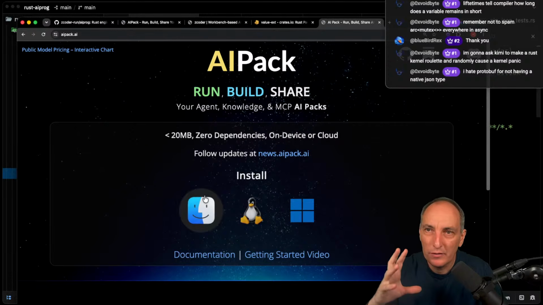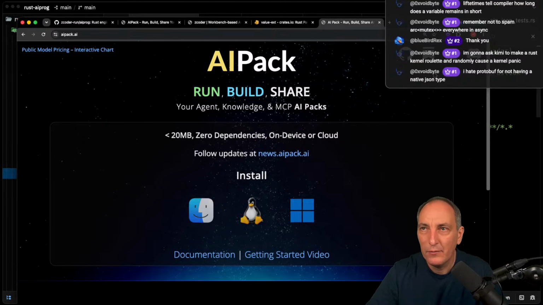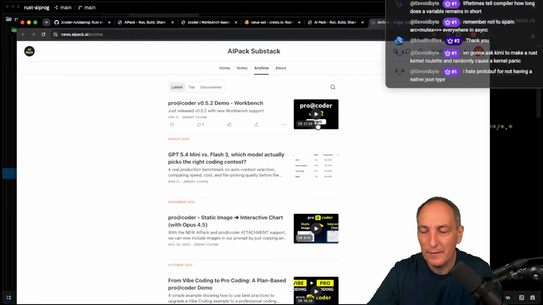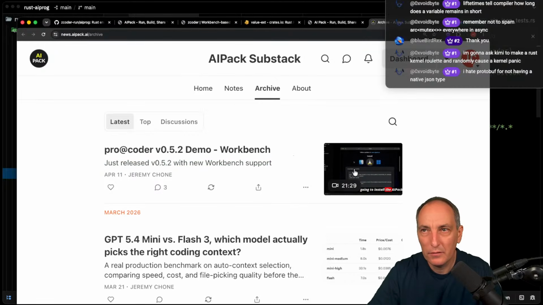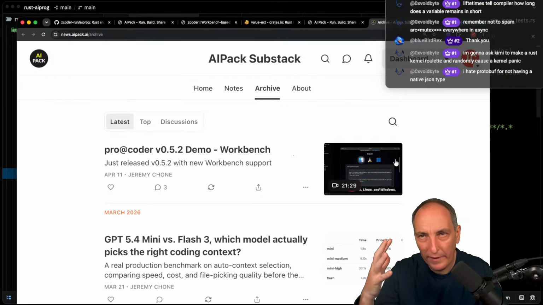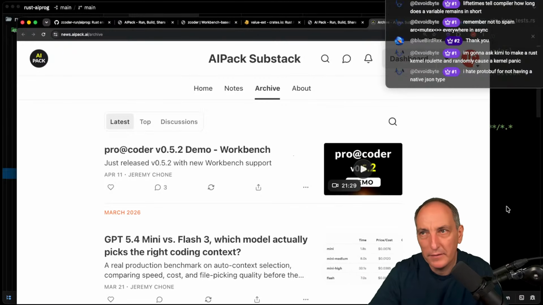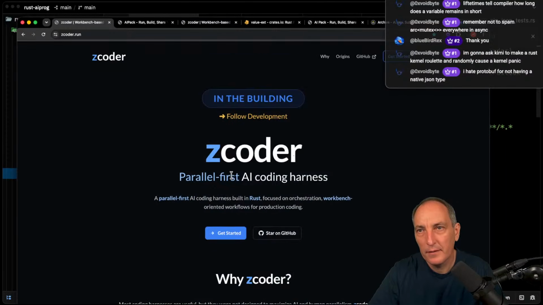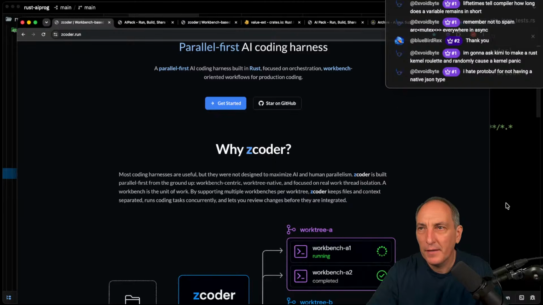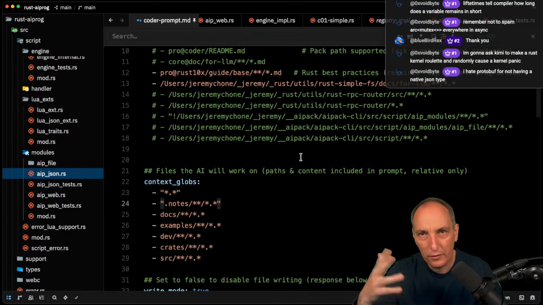But it's basically a runtime that allows me to run all of this Lua function. It already has that. It's kind of baked in. And within that, there's a thing which is called procoder, which is a pack, which is called procoder here. There's a video over there. And that allows me to do the development. And the reason of procoder, which all the good thing of procoder will become in zcoder, which is that guy, zcoder.run. So that will go there later. But right now I'm using procoder to code zcoder and to code everything.